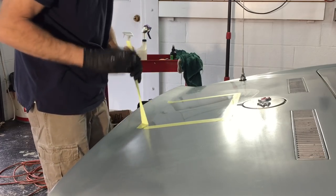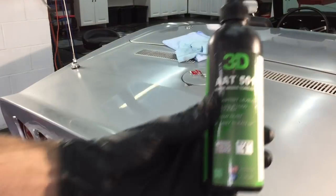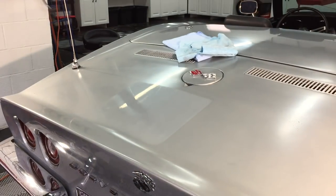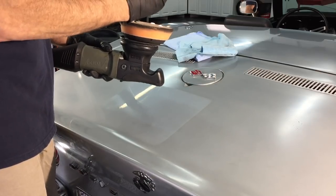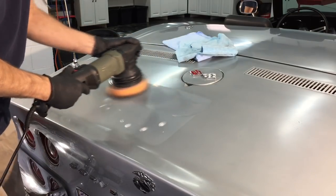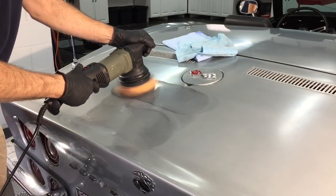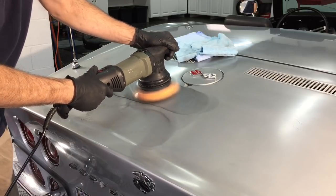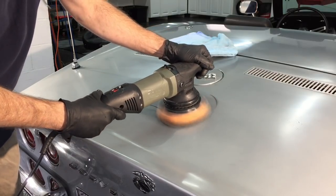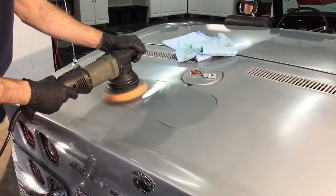I'm going to remove the masking tape, grab the camera, bring you in close, and show you exactly what it should look like when the damage is removed and right before you polish to refine and bring out the reflection. You can see we're getting reflection from the work light — it's distorted because of the sand marks, but it's actually more reflection than what the substrate was giving us. So I'm going to grab 3D 880 for this next step, apply it to a standard orange foam cutting pad. I have a bunch of these pads I use for single stage. You need to clean them between every pass — very important — as they clog up quickly with single stage oxidation and clear coat oxidation.